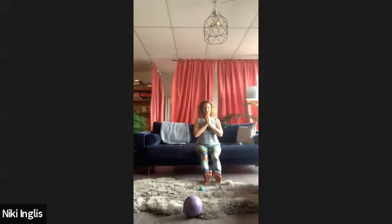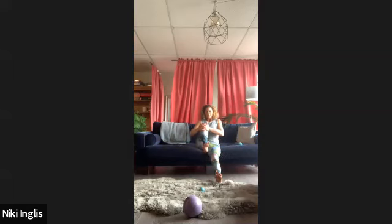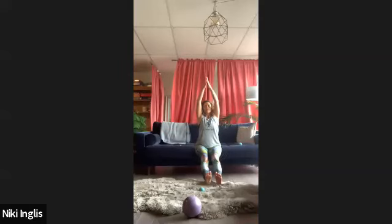I think everybody's doing so awesome, though. Let's do another one on each side. Inhale, overhead. Exhale, fold. Inhale, half lift. Exhale, fold. Inhale, right knee in. Exhale, release. Inhale, left knee in. Exhale, forward fold. Inhale, half lift. Exhale, fold. Inhale up. Exhale, neutral.